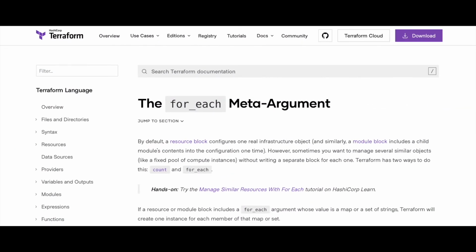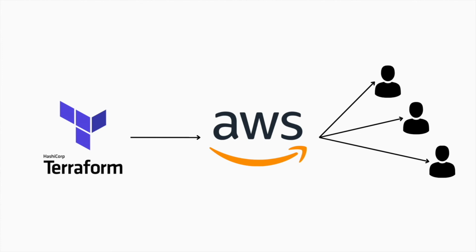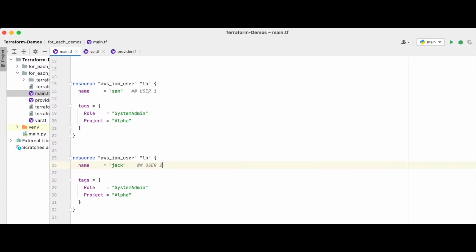In today's Terraform series we are going to learn the for_each resource meta argument. Before going to the demo, let's understand what exactly this for_each loop is and what requirement we have for it. Let's suppose you are working on a task where you need to create a couple of IAM users. What is going to be your approach for each and every user? You are going to write the code individually, right? That is a fine approach, that is a simple approach, you can go with that, that's not a problem.